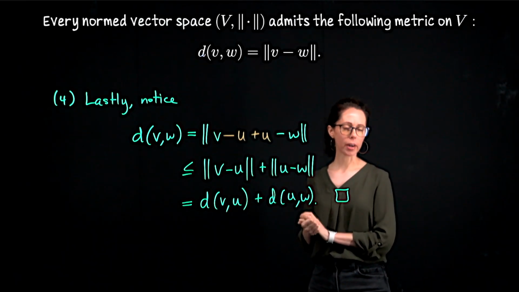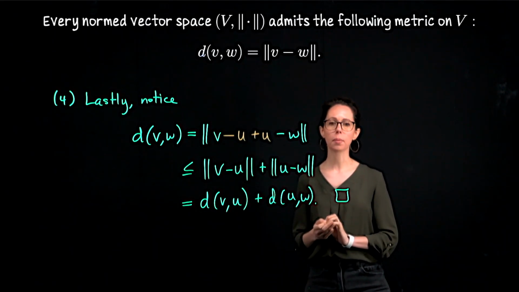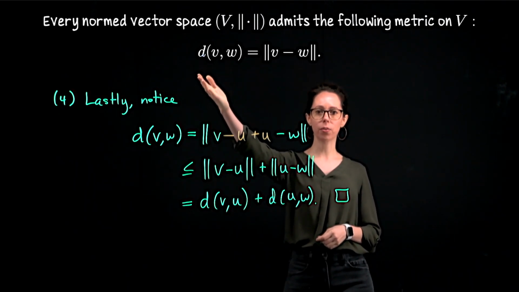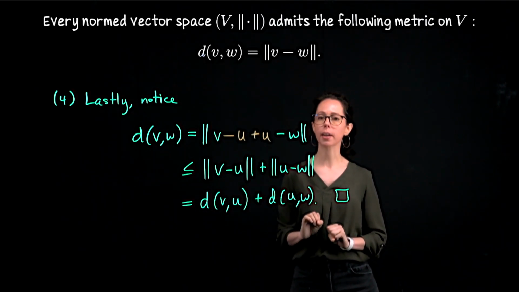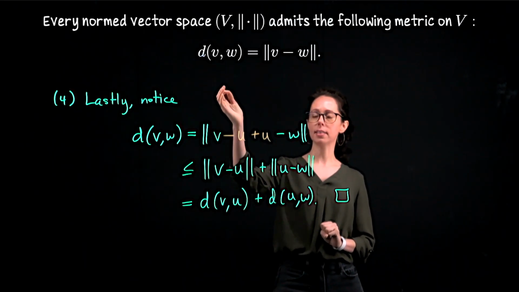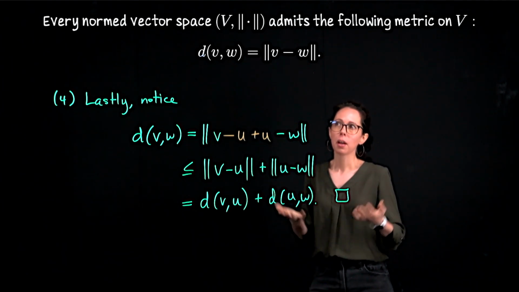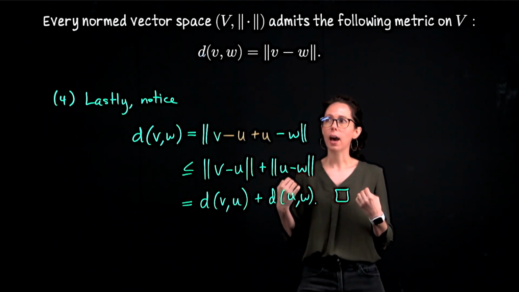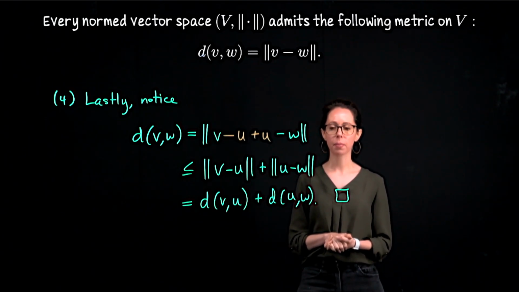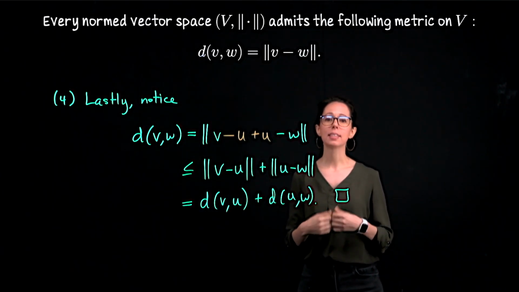The other remark I want to make before we wrap this up is that while I'm saying that on a normed vector space, this is a valid metric, you don't need to check the four properties. If you have this, you know it's a metric. It's not the only metric. So it's not like this is a unique choice to have a metric. In particular, on a normed vector space, I could work with the discrete metric. That would also be a valid choice of a metric. So we're just saying that this is one particular metric that works. This is the induced metric.